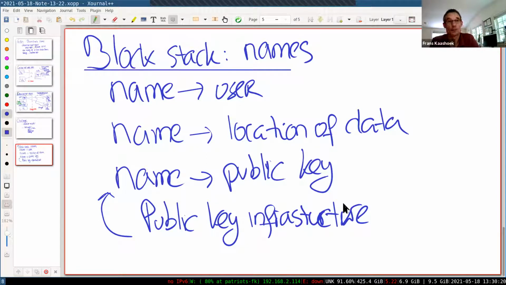You might be familiar with DNSSEC, which is one particular way. Of course, the World Wide Web with certificates has a whole public key infrastructure. Kerberos is another example. And in some ways, what this paper sets out to do is build yet another public key infrastructure that is completely decentralized.